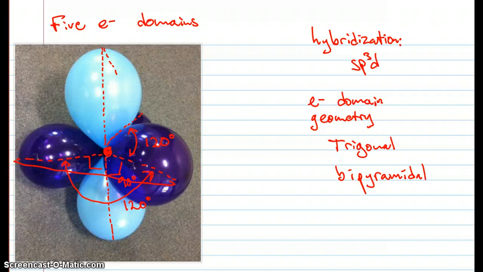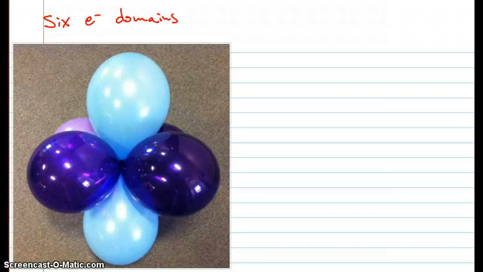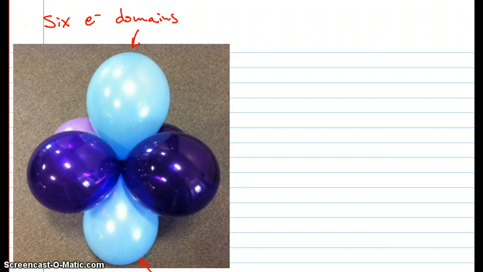Now let's look at the case with six electron domains. Here they are. You have two axial ones above and below. Those are your two axial electron domains. And now you have four equatorial electron domains. There's one there and one there. Those two are coming out at you. And then these two are behind. The central atom is here. It's got a bond axis going up and a bond axis going down. And then it's got two coming out towards you, and then two going away from you.